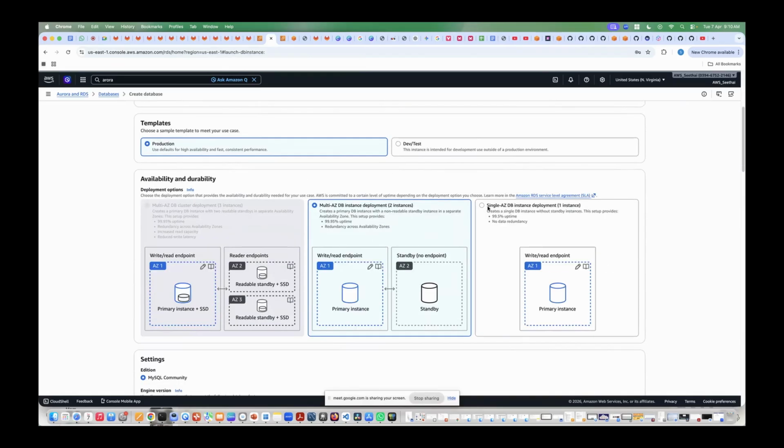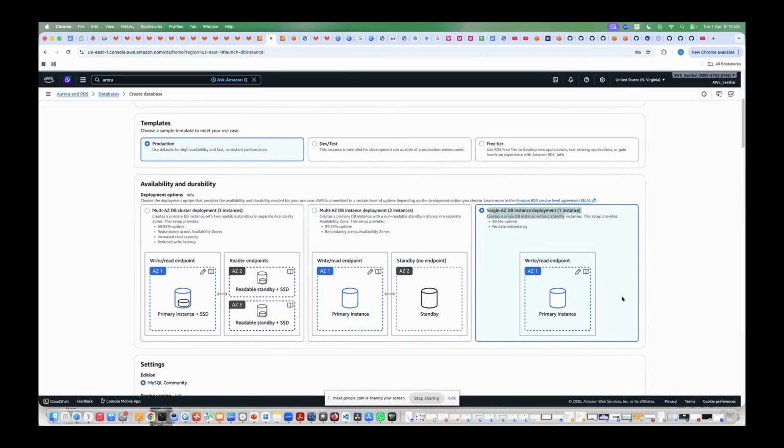So there is a standalone database right here, just the primary instance, just a single node, nothing much. And then there is high availability, where there is a primary and a secondary. And then there are read replicas. There is a write-read endpoint. Here there is no standby. Standbys have become read endpoints.